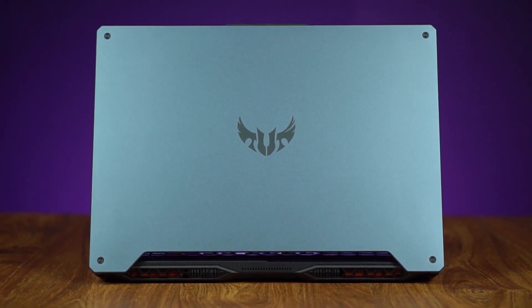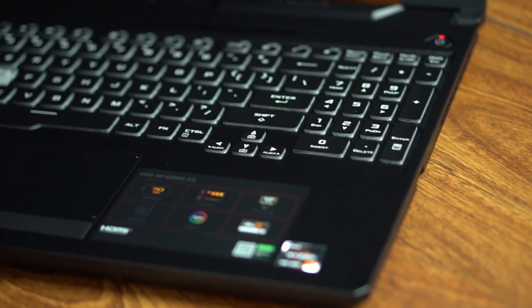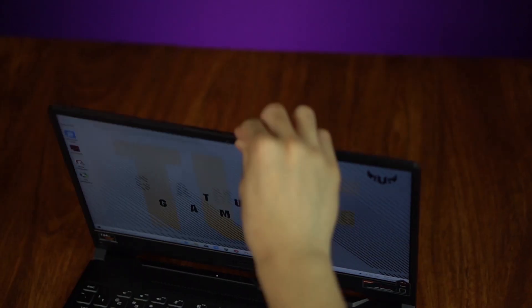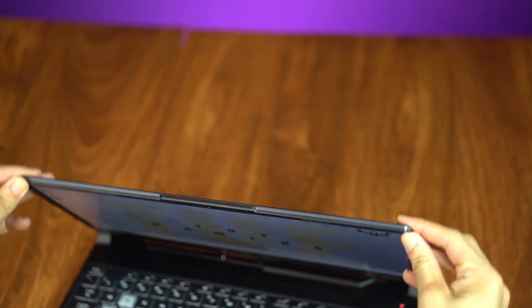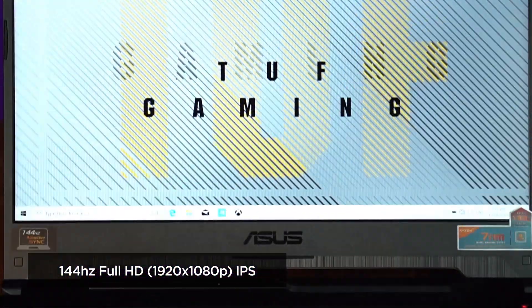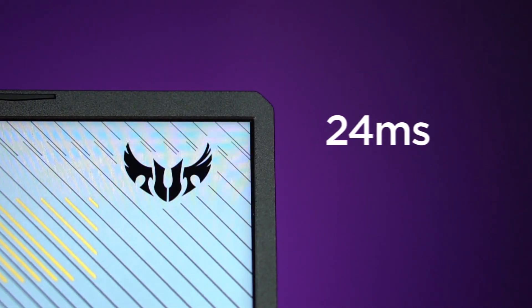With this type of hard plastic, you'd kind of think that you have an aluminum top lid but it's just plastic. You actually have a single-zone RGB full keyboard here with a numpad that has pretty good key travel. Keyboard flex isn't so bad as well, but if you press it hard then it flexes. There's pretty bad screen flex, but I think it's just because the top lid is mostly made of plastic. This display is a 144Hz FHD Full HD 1080p IPS display. Compared to all the other gaming laptops, this is one of the slowest 144Hz displays you could have in a gaming laptop.